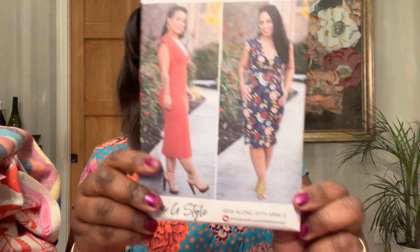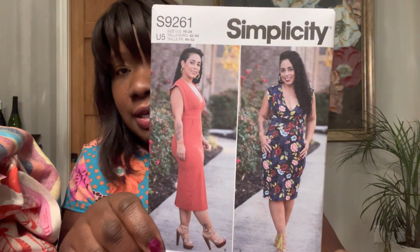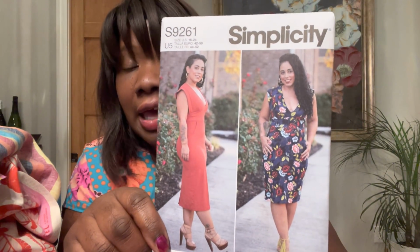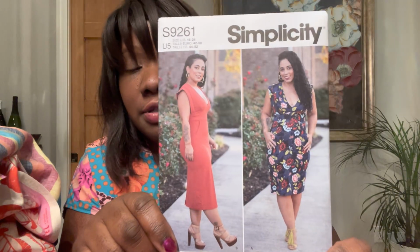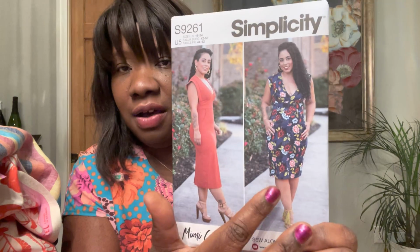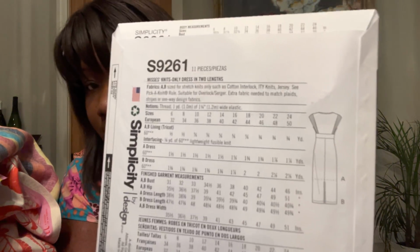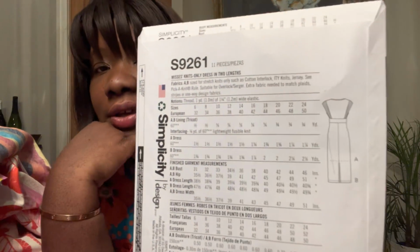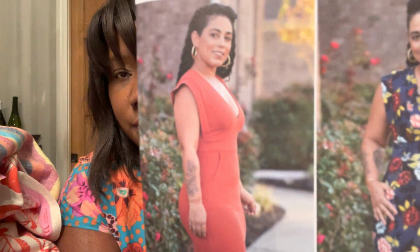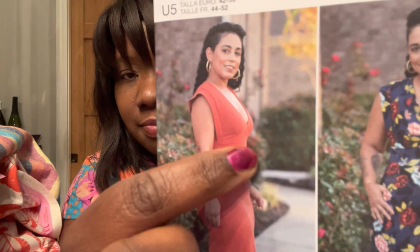Next up, this one. When I saw this one on Instagram, I was like, I love everything about this dress. I actually love both prints. I mean, both lengths. I love how different it looks, printed versus solid. It almost looks like a different dress. Look at the line drawing on the back. You can see it has this kind of bat wing slant out. And then I'll get up close here so you can see. This is what got me. Look at that. I think this is beautiful.